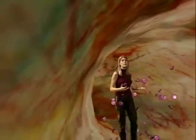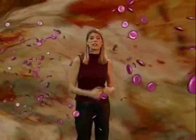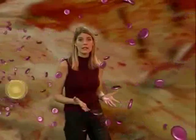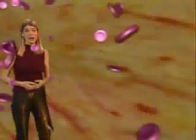So what happens to the deoxygenated blood, high in carbon dioxide? Well, it flows through the capillaries into the venous system, and in the veins, it's returned to the heart. By now, the pressure pushing the blood along is much less. Also, a lot of blood is travelling against gravity as it flows upwards from the legs. To make the flow easier, the veins are much wider than arteries, offering less resistance. The veins also contain valves to prevent the back flow of blood, so blood only flows in one direction.